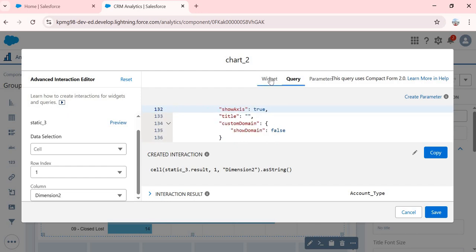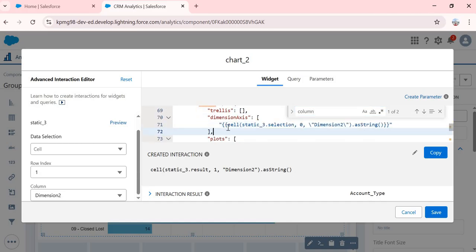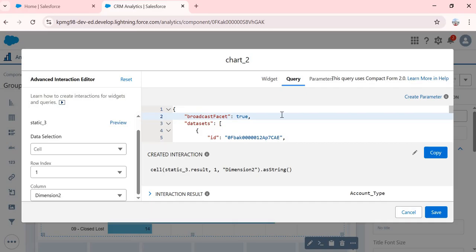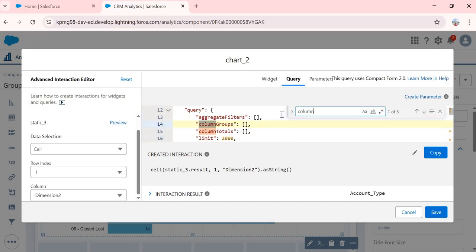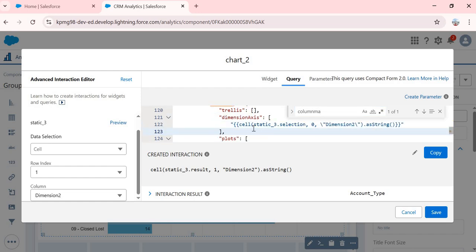That's it. And if you go to the wizard, let's see, is there anything with column map? Okay, if you have column map, change that to your step. Initially it will be stage here, so change to the interaction step. That's it. Here column map, let's see, do we have any column? Here also dimension, change to the interaction of the particular group. So this is how the single binding works.